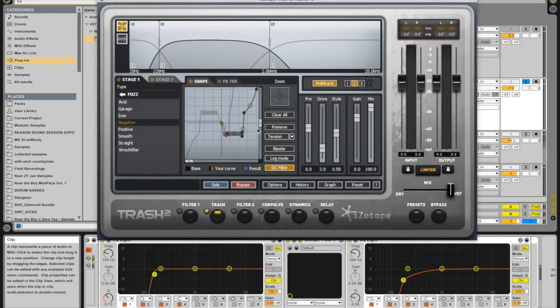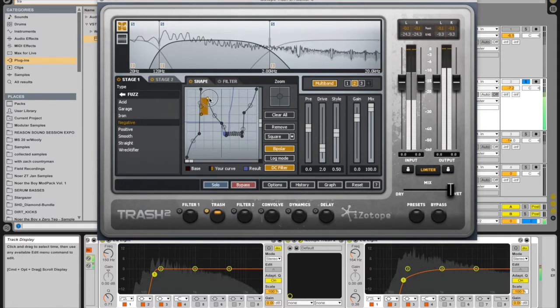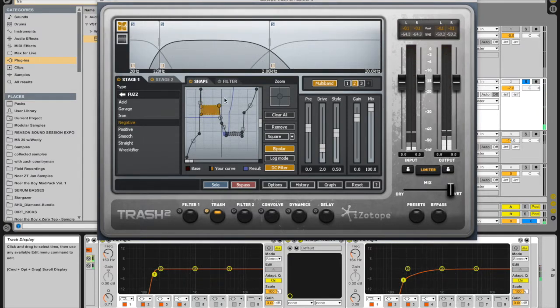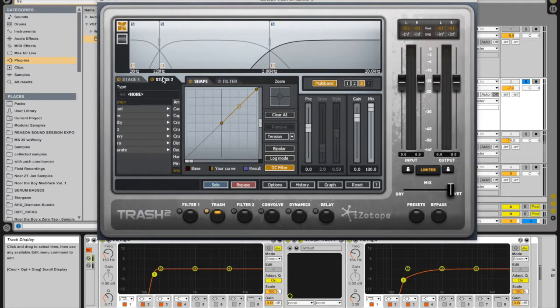All right, so that's sounding pretty nice. Maybe let's try on the bipolar. Let's do a little stuff to this other side of the waveform. And you can hear how I'm just scanning the frequencies and finding the one that I want to bring out, and then bringing out that particular harmonic. So this is kind of nice. Maybe let's do something to the stage 2 up top. So let's go ahead.